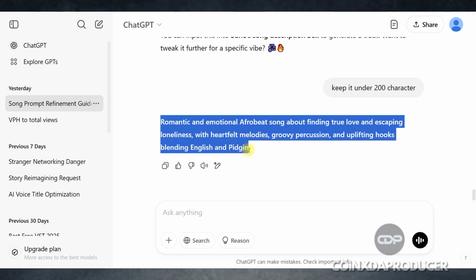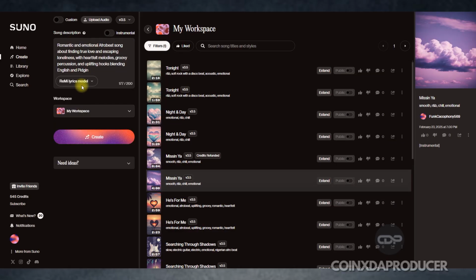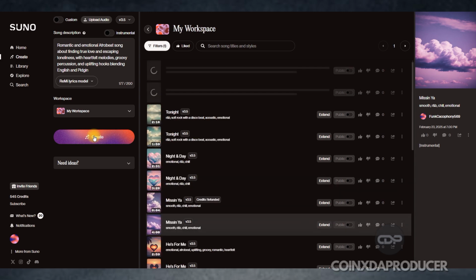So to verify this, I'm going to copy this right now. We head over to the description section, we paste this, and we include the vocals by toggling off these instrumentals. And once we are good to go, hit create. So let's see what it comes up with. While it is processing, the good thing about this method is you now in detail explain to ChatGPT exactly what you're going for, and then in return to give you the exact prompt for the song you want. So let's hear the generation we have now.